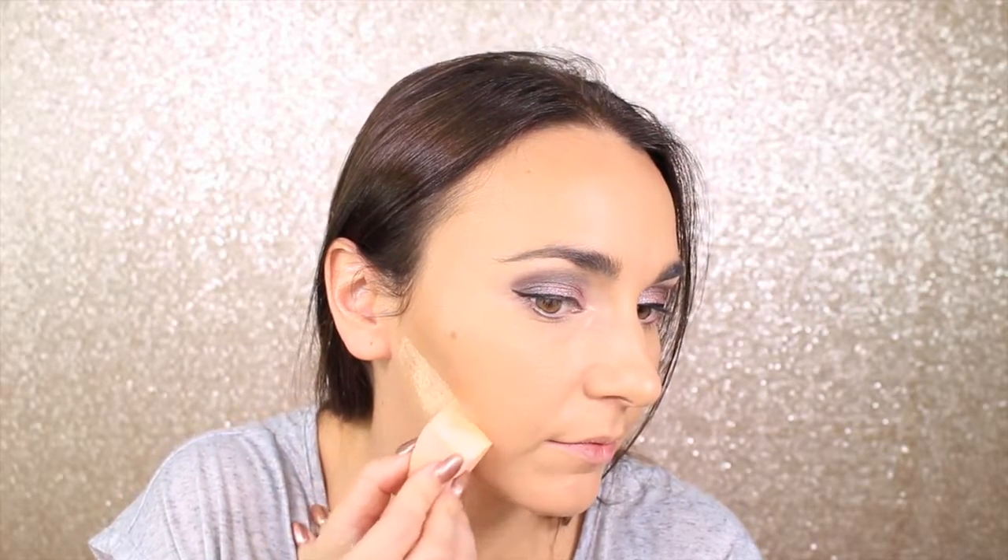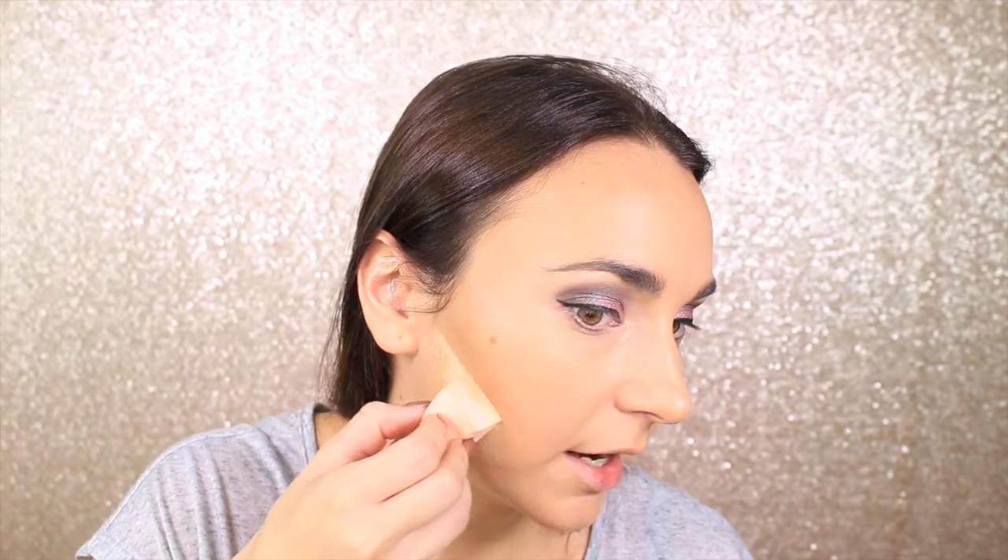Now there's going to be a little fallout — that's okay, because you want to do this really thick. You see how I have the line going really thick. The good thing about using these little triangle sponges is the line is super straight on the end, so that helps use it as a guide. As you're tapping it down, you'll see the line, and you can just continue to tap down that line so it stays even.